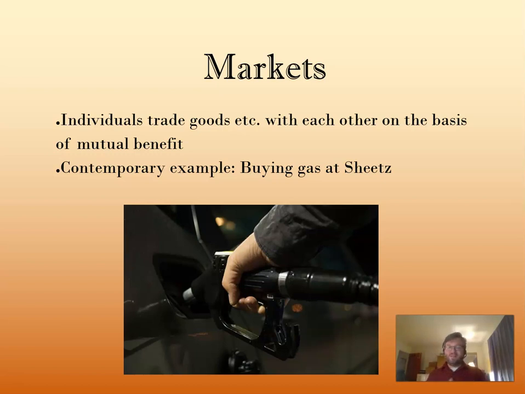Whereas if you're desperate, you have very little power in this situation, you'll be willing to take a deal that gives you only a very little piece of benefit and gives the other person in this trade a much bigger benefit. Right? The company doesn't have to pay you very much. They save a whole lot of money if you're desperate for this job and willing to take it for very little money. So we want to keep in mind with markets that just because there's mutual benefit doesn't mean that benefit is distributed evenly between the people involved. That the power of the different people involved in that trade can make a huge difference in what the actual terms of that trade are.